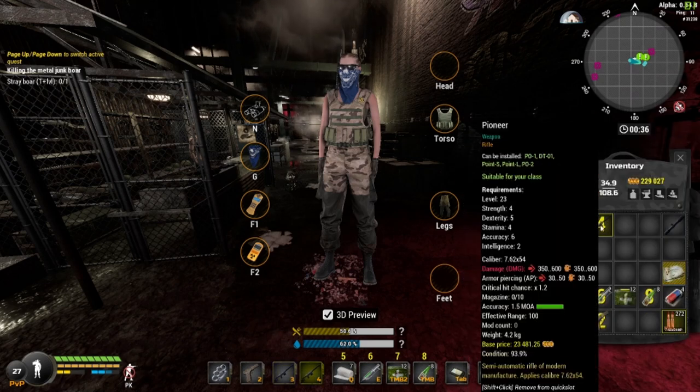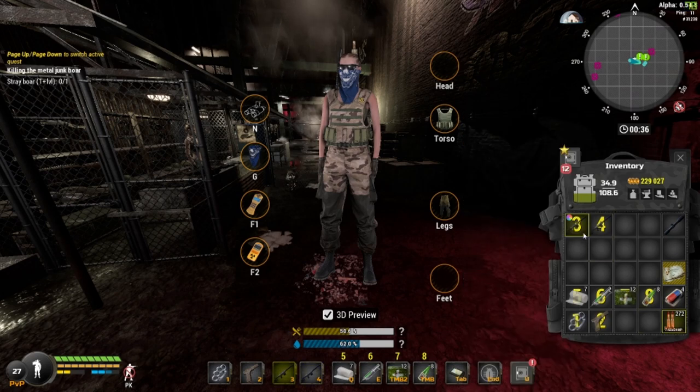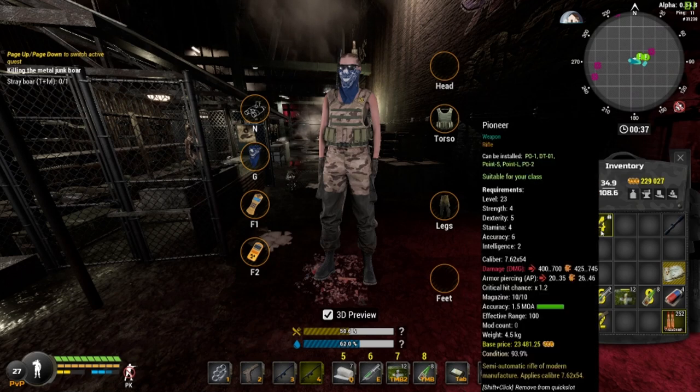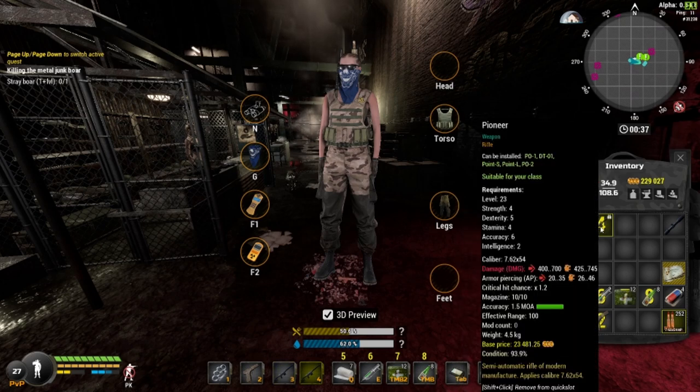But the critical chance is the same. But since using this new Lucky Pioneer, I feel like I'm critting a lot more. I don't know, it might just be me being weird, but it does feel like it. Anyway, let's chuck some HP rounds in, because I use these as farming weapons. So, bam, bam. The lucky one, we're doing between 495 to 865. The normal one, 425 to 745. So that's a good 120 damage boost.